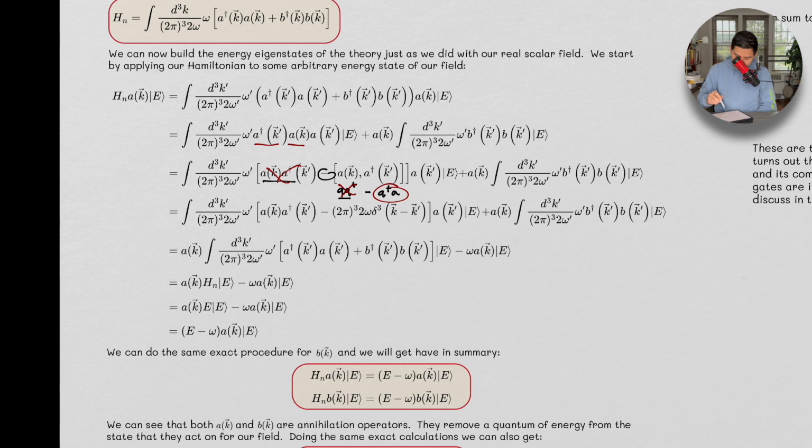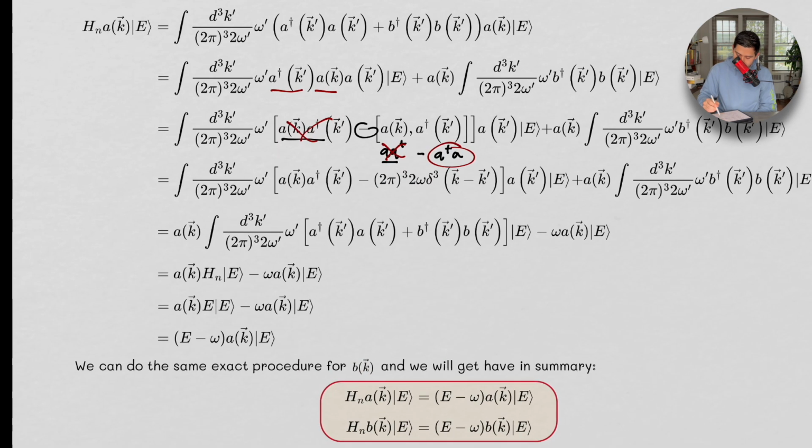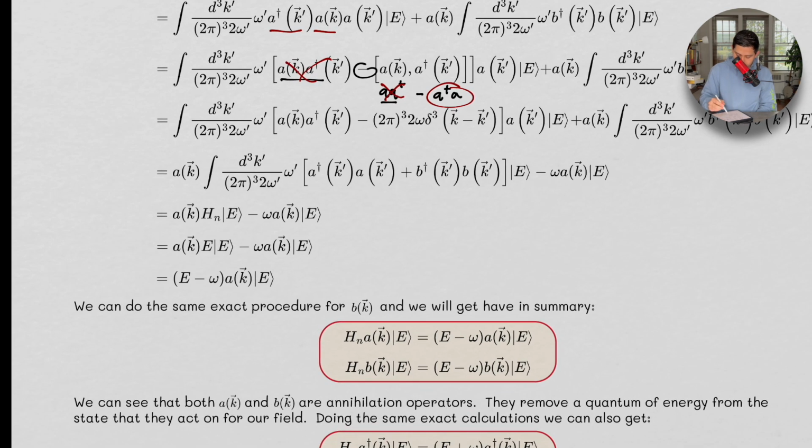So we apply our commutation relationship. This one here stays the same. And then from here to here, we collapse k primes down to k. We've been doing that for quite a bit now, so we should be able to understand this again. This is part of the Fourier analysis. We have a spike at one spatial frequency, and that spike is how the collapsing is done. And so what we get is this and this, right?